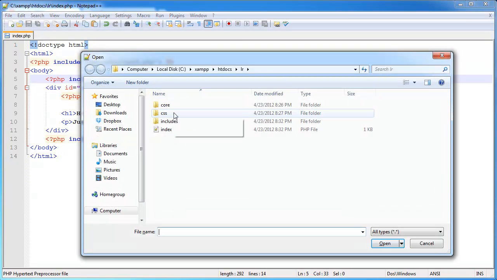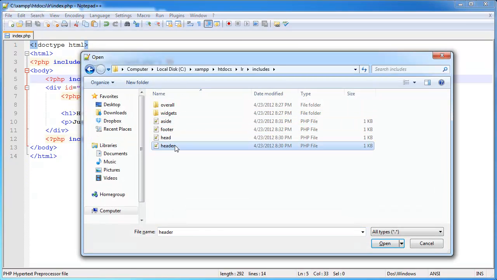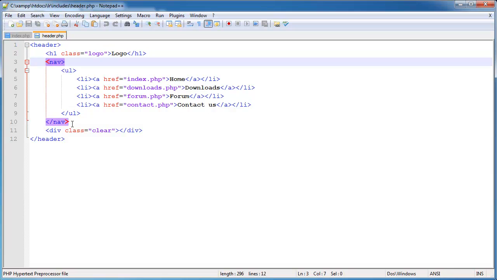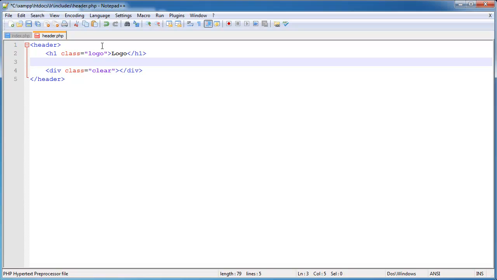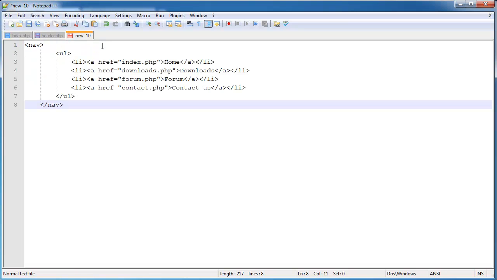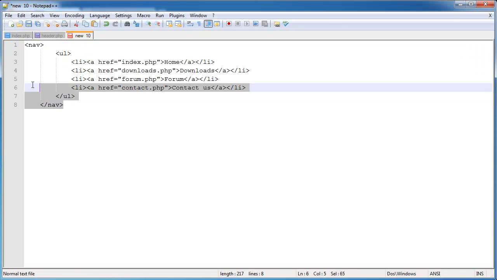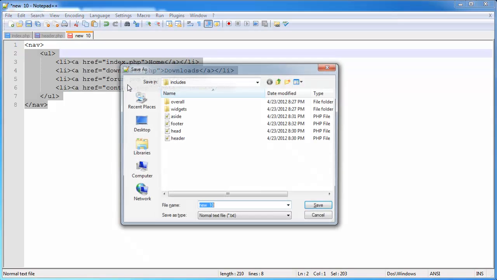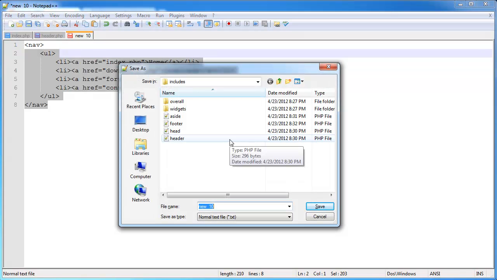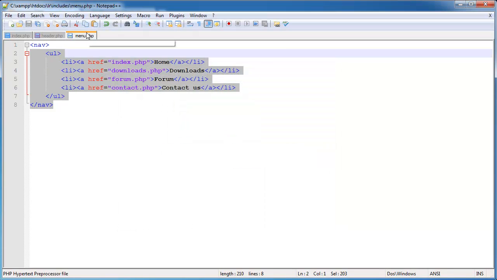So when I open the header file, I want to save this in a separate file in itself. And you could do so with the logo if you wanted, but I'm not going to bother in this case. So I'm going to cut this out of here, create a new file, tidy that up, and save this as menu.php or navigation, whatever makes sense to you.